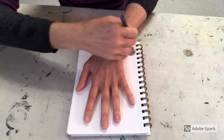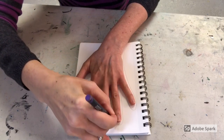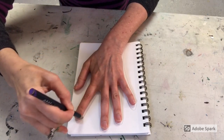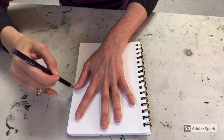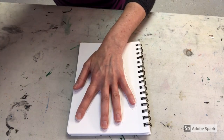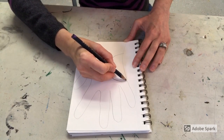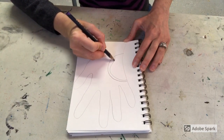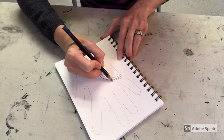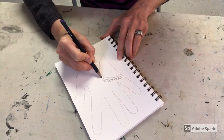It's important to know that we're not going to be drawing on our hands — we're going to be tracing our hands on a piece of paper. This can be tricky sometimes to trace your own hands, so feel free to ask someone to help you. Once your hand is drawn on your paper, you can start adding pattern. A lot of mehendi patterns use circular or curved forms and a lot of floral patterns, so I'm going to start with a floral-like shape around the big palm of my hand.